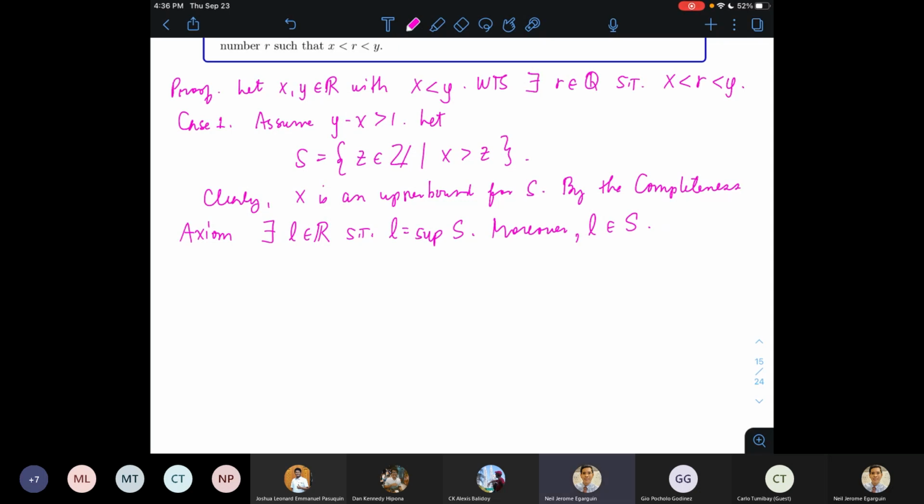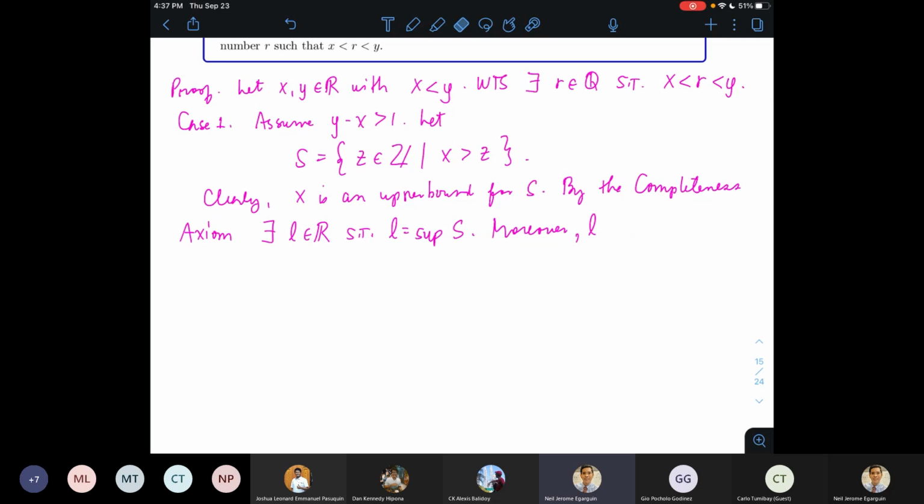Okay? So agree ba kayo na si L dapat ay naka capital S? Kasi ano ba yung laman ni capital S? Ang laman ni capital S ay mga integers. Tapos yung mga integers na yon ay hindi lalampas kay X. So ibig sabihin may maximum element si S. Kasi titigil siya bago ka umabot kay X. Therefore, merong integer right before the value, the real number X. And that integer right before X actually will be our supremum.